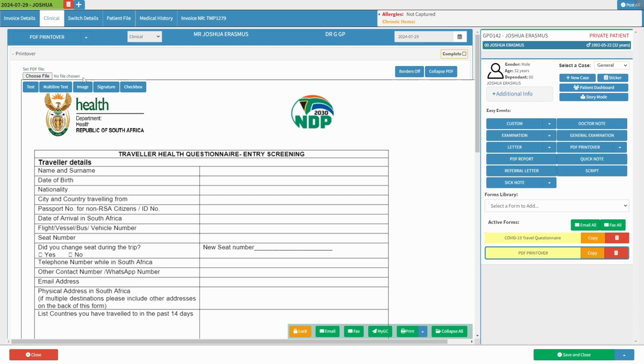Quick actions are buttons that enable you to swiftly add fields to the PDF Printover, simplifying the process of completing the form. Please note that all added fields can be dragged and dropped to the desired place on the PDF Printover. For more information on how each field type works and more formatting options we will be covering now, please refer to the PDF Printover Setup user manual linked in this video's description.